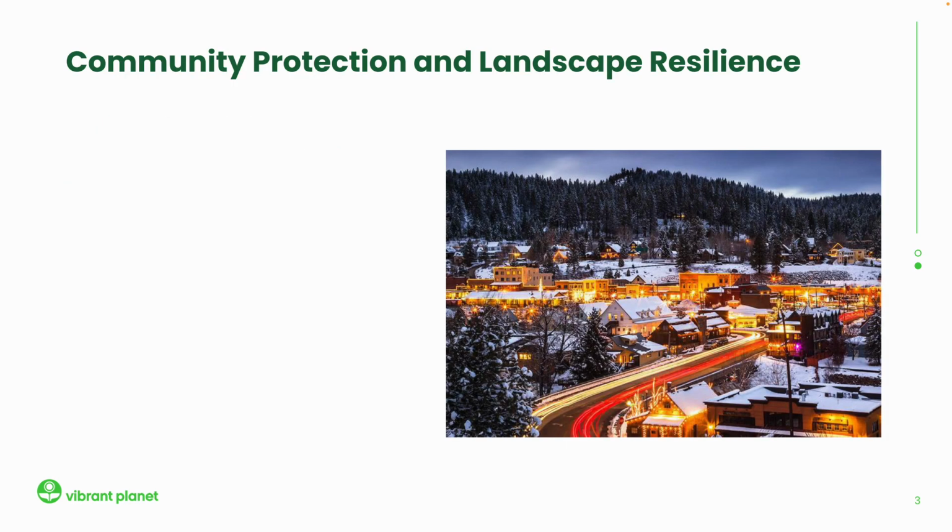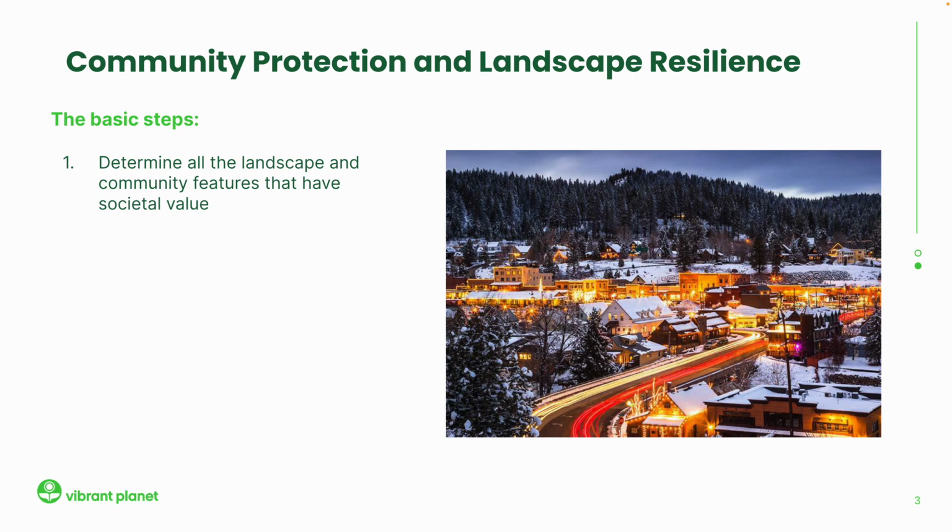We're going to start by laying out the basic steps of community protection and landscape resilience. This will give us a sense of how Land Tender was used to complete those same steps in maybe a more efficient way. What are those basic steps that agencies and collaboratives and working groups go through when engaged in community protection and landscape resilience?